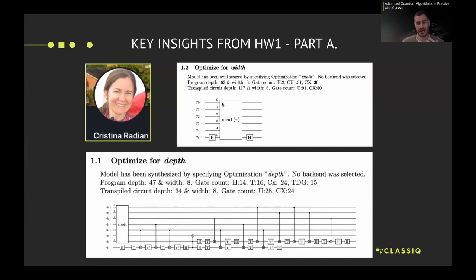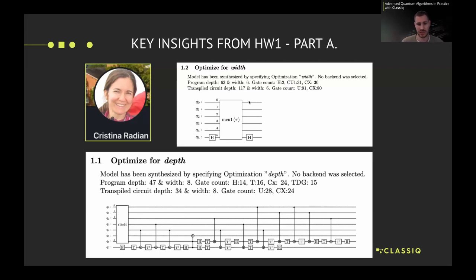Here we can see two types of circuit implementation of a multi-control node. This is a common building block, or let's say gate or algorithmic function, of quantum computing. The first one uses 6 qubits, so 5 control qubits and 1 target qubit. This is the minimal number we can have for this kind of implementation, and we see this is optimized for width. The second time, we optimize for depth, so we want a minimal circuit depth. For this, more qubits can be used. The synthesis engine of Classiq automatically determines that further qubits can be used in order to decrease the circuit depth. Here we can see the examples, and the underlying circuit implementation is completely different. We can see one type of implementation on the bottom, and on the top we can see another implementation.